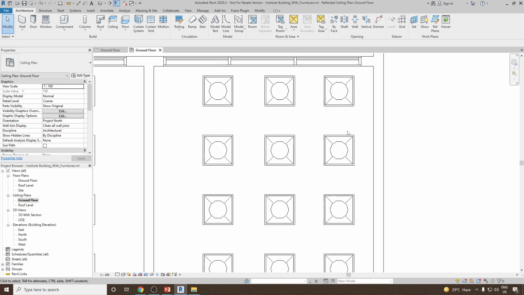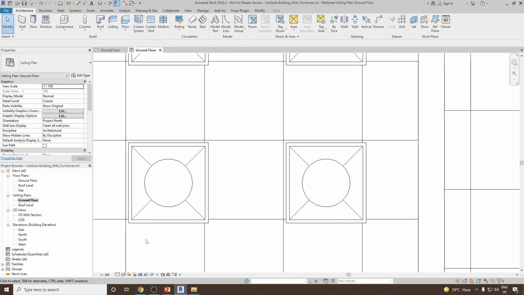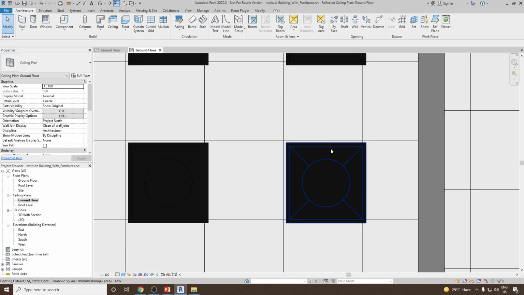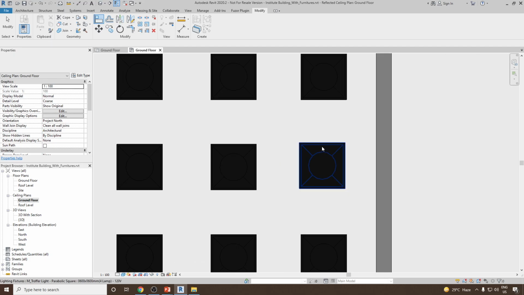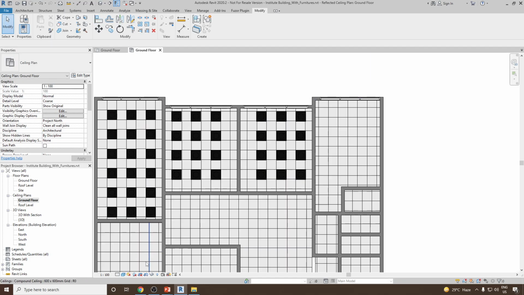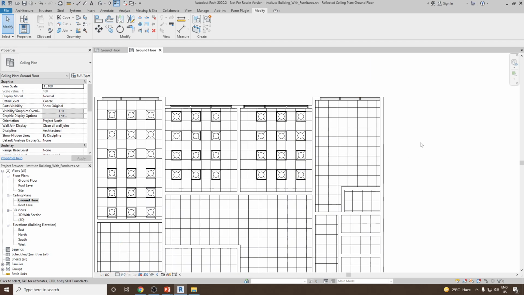In case you notice here, if you would like to make some adjustment, you can simply go to modify and then use the align command, and you can use this ceiling grid, and you can adjust your lights. Once it is done, then you can repeat the array command. So let's go back and make it wireframe again.